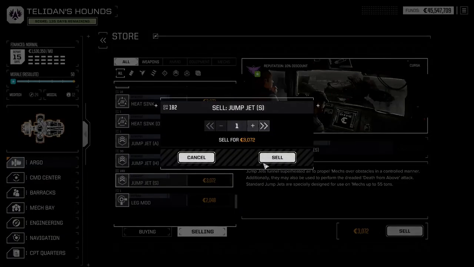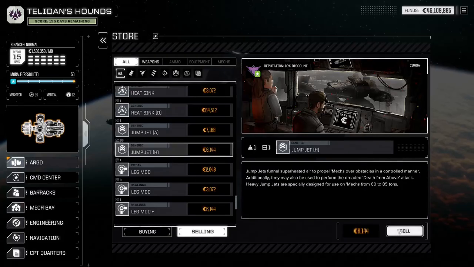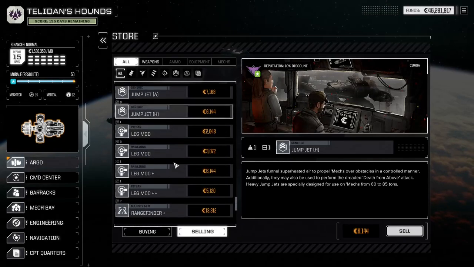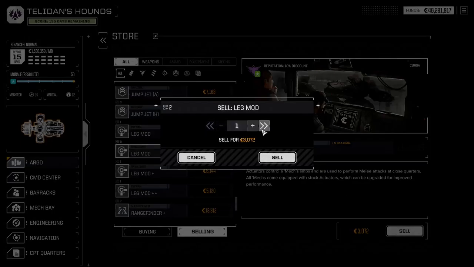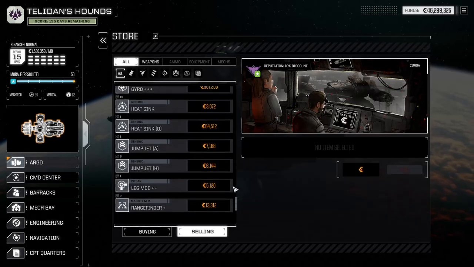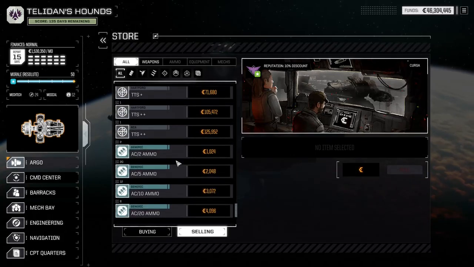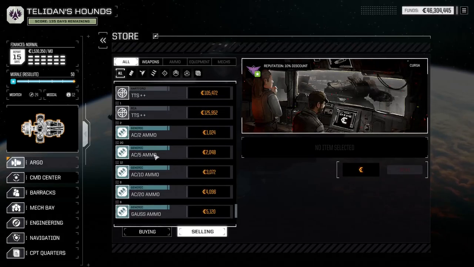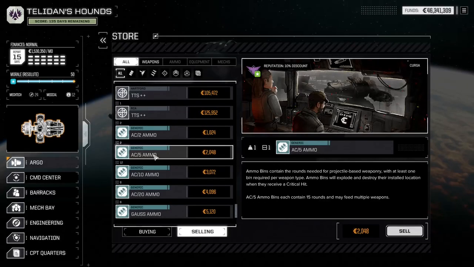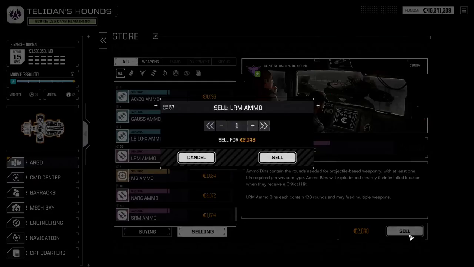Wow. A lot of jump jets. Don't use leg mods, so let's sell them. Targeting system, and we got a lot of ammunition to sell. LRM ammo.